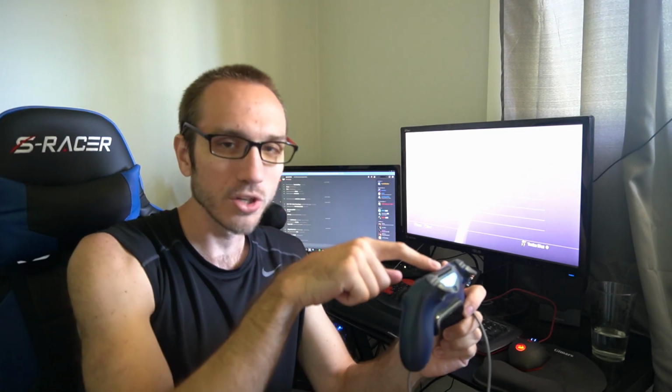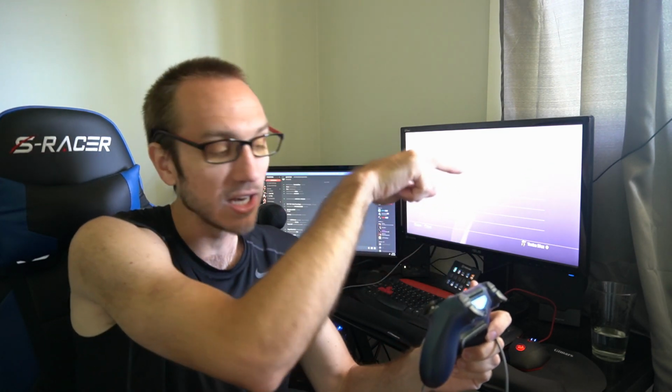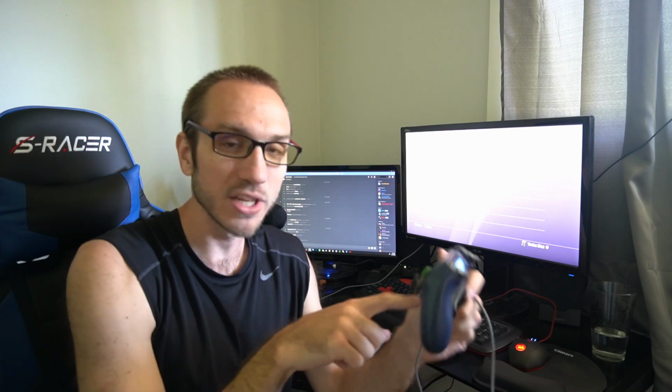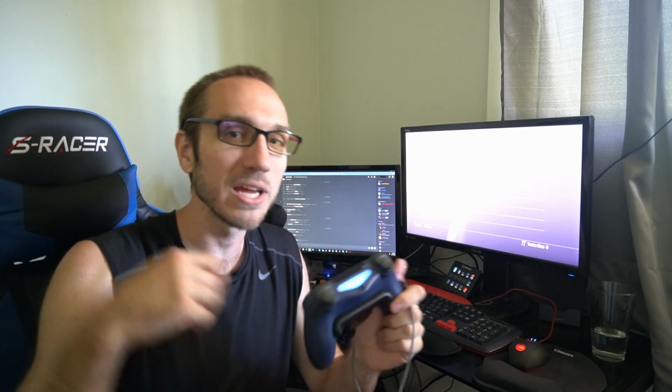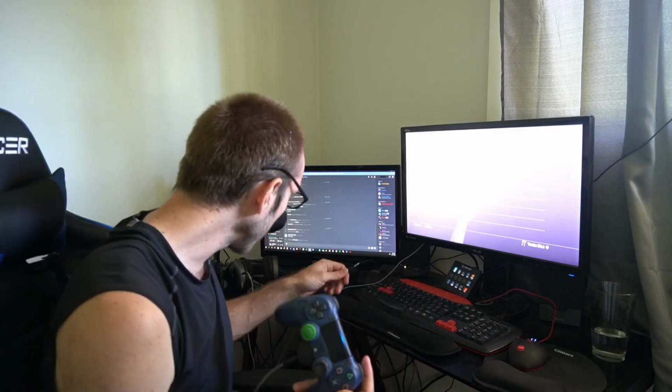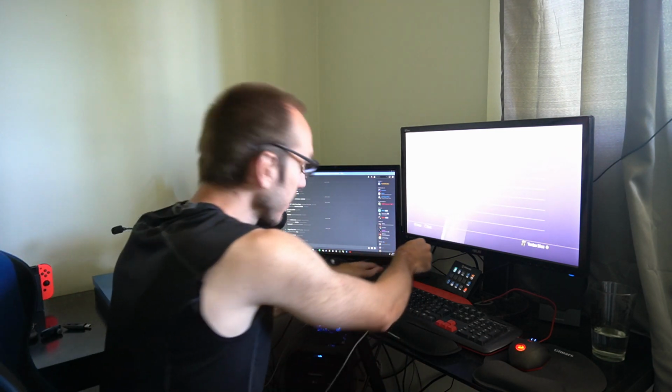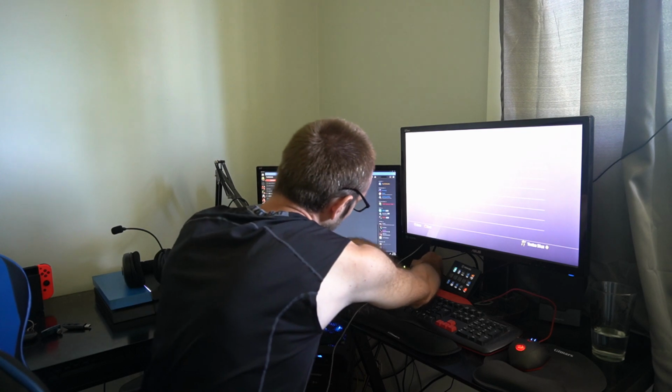So I'm going to take the audio from my computer and feed it into my PlayStation 4 controller, and it's going to be a microphone essentially. It's going to pick up everything that's going on my computer and play it back on my PlayStation 4 as a microphone. So this does indeed work. I have a headphone jack right here for my speakers.